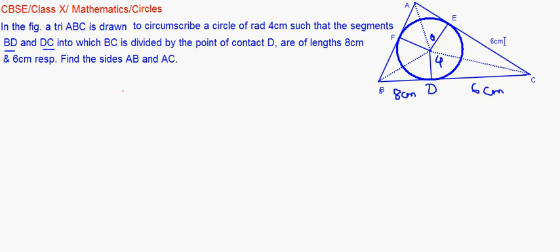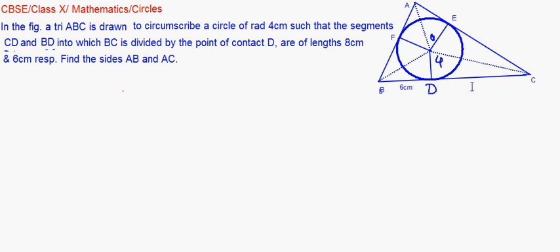I think my drawing doesn't look like the one. Let me just change it. Let me make this as BD, because my figure should be matching, so let me make this as CD. That doesn't matter though. It's better to change the names than the figure for me. So I better write them here. It looks as if my 6 centimeter is smaller than 8 centimeter, so I'll name this as BD, which is given to be 6 centimeter.